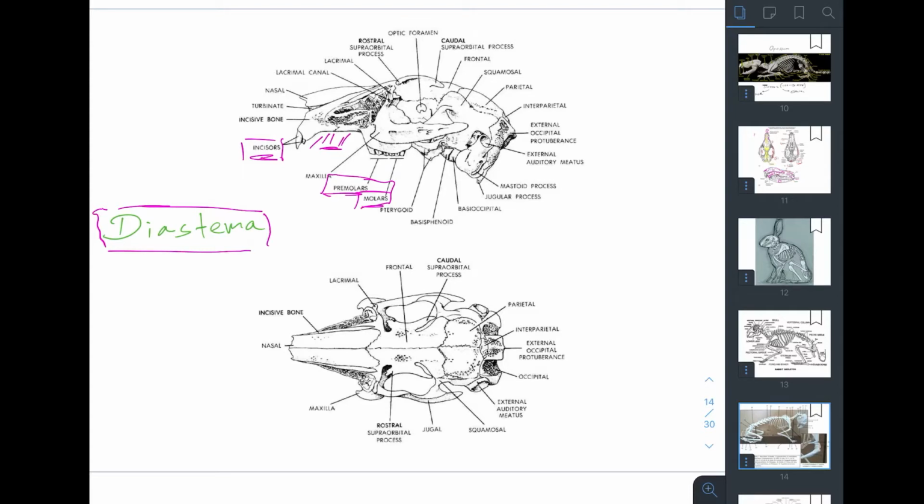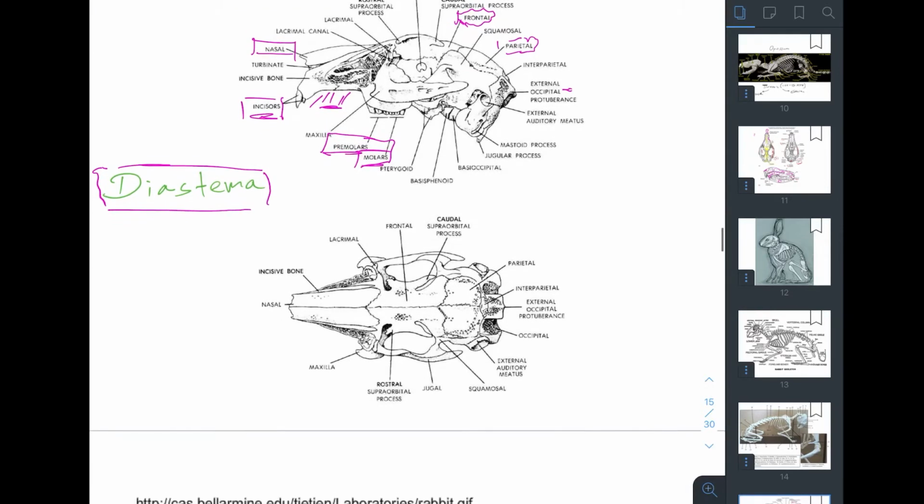The other thing that we notice is that we've got this nasal bone, which we can really see much better from the top view. And it's a pretty big nasal bone. Moving posteriorly, we've got the frontal bone, which is going to be found in between the eye sockets. The parietal bone after that, and then finally the occipital bone. And then after that, you're going to have the cervical vertebrae.